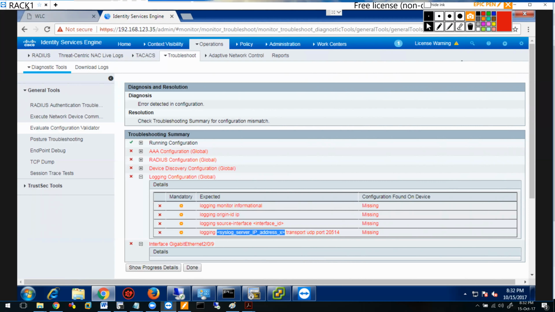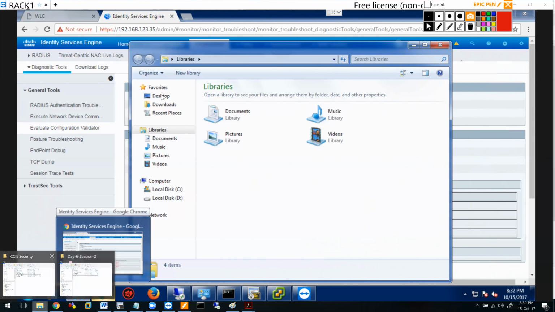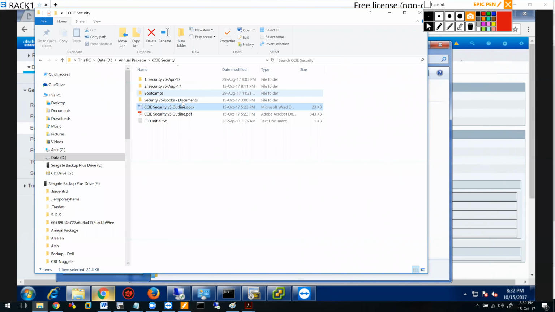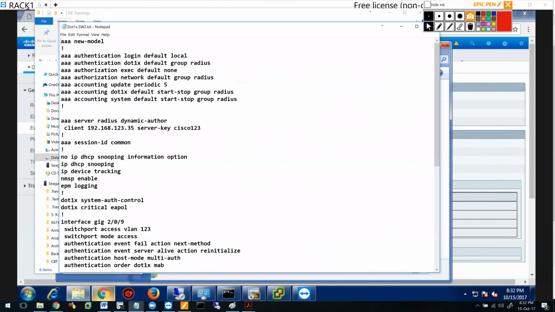But what I've done, and I can make that file available to you, is this. Now where did I keep it? I put those commands into a file, pointing to my server, my key. All the commands are there that are required.